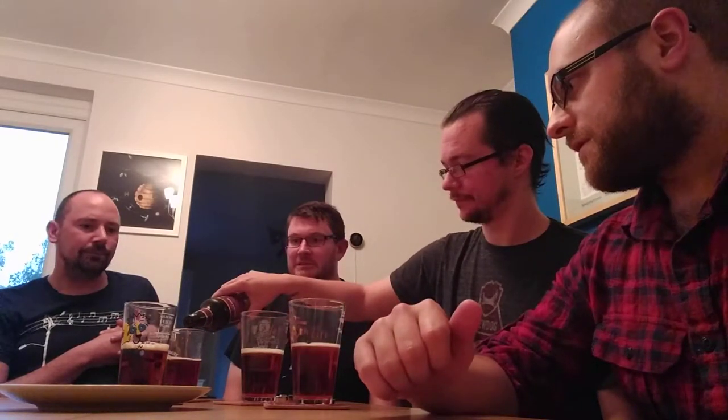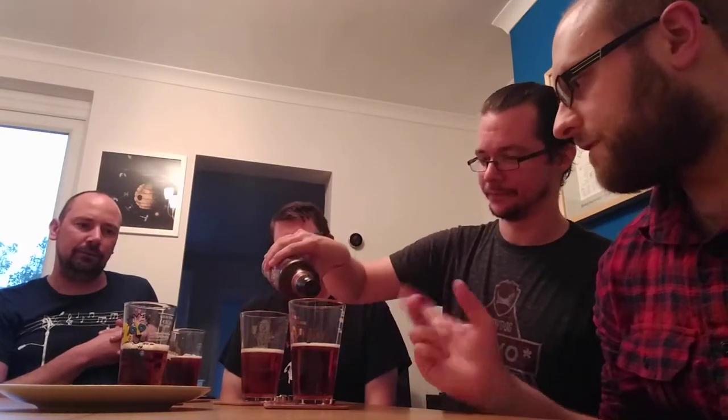Okay, so you've had this before. I have had it, and the rest of us have not, or not for a very long time. I've had it in cask and in bottle, and both times I was very, very drunk. Actually, a bit more in this bottle than in the previous beer reviews, because it's a full 550ml bottle. I didn't know Fuller's did something quite as pokey as that.